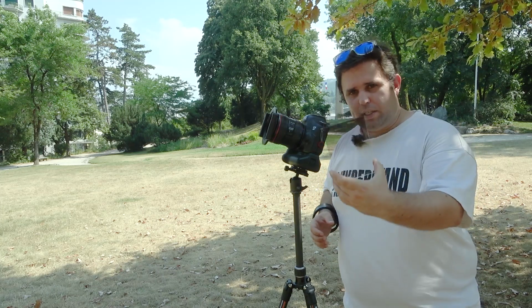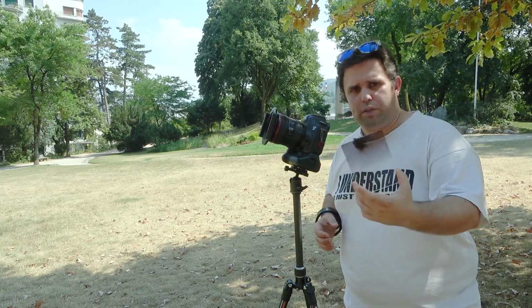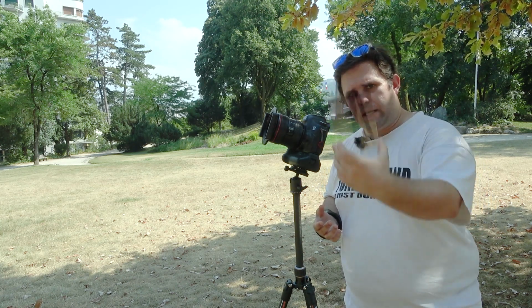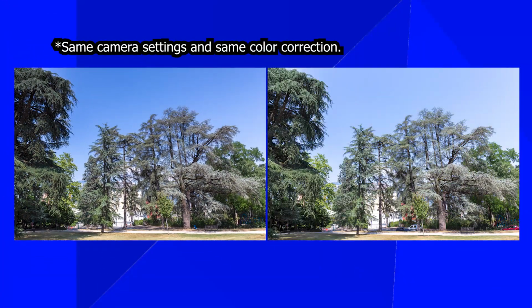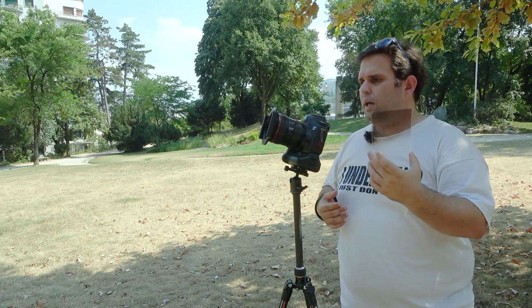So a filter like this is much easier to find in square filters than in round filters. It does exist in round filters, but it's not as practical as a square filter is. So you can put the filter, you can rotate it, and adjust how much this variation in density will be affected.